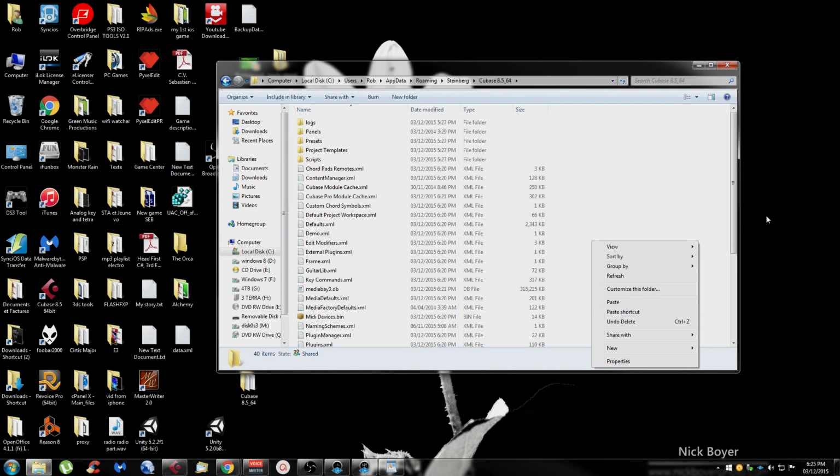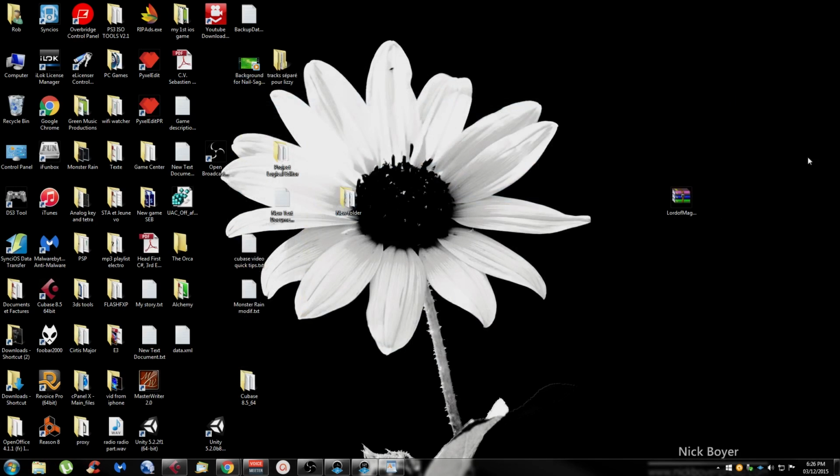If you want to make sure there's no residue or anything that was already there since you opened 8.5, you can always delete everything that's in there and then paste the files, but you don't need to. It will merge and it will ask you if you want to overwrite the files and everything. You can just overwrite everything. It will be fine. So once you did this, it will import all your preferences and presets.